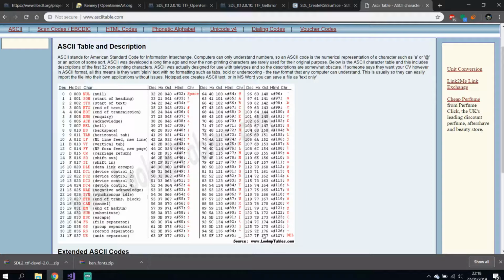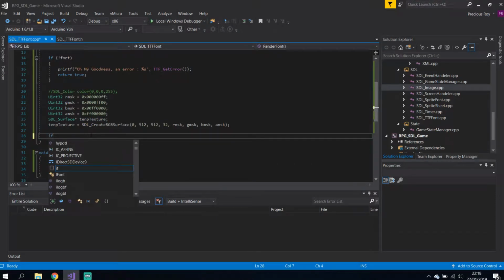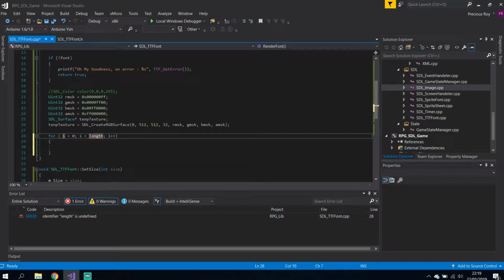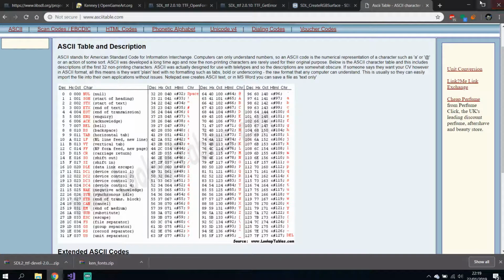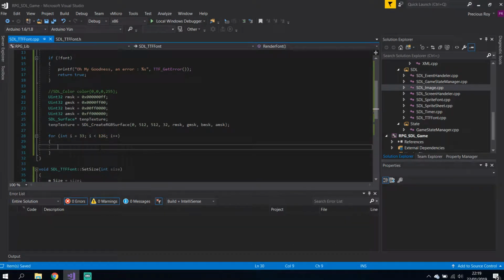So it goes up until 126. So for, let's do int i equals 33 we said, right? And length is, I think we said 126. Okay, so now we'll loop through this.